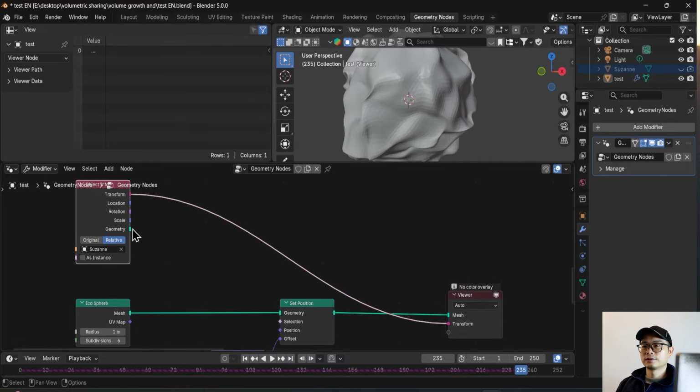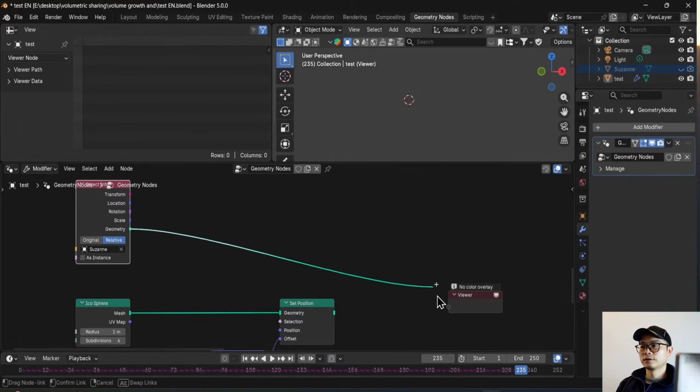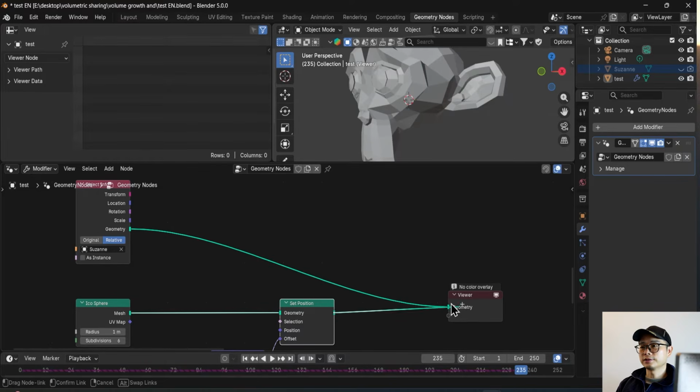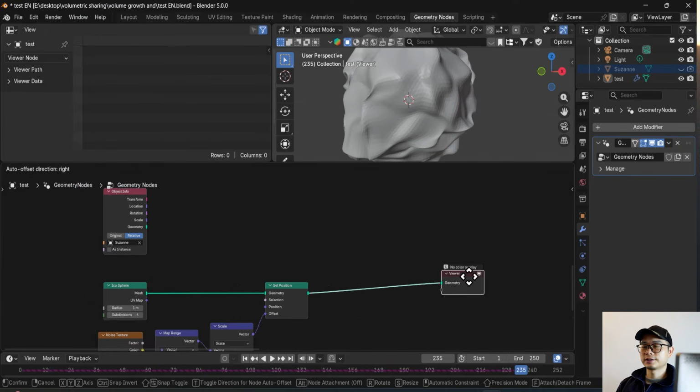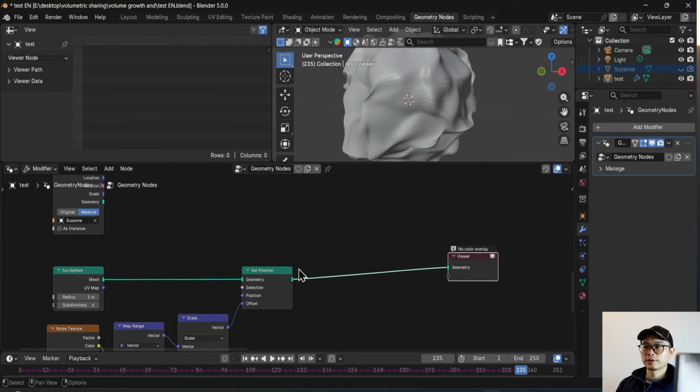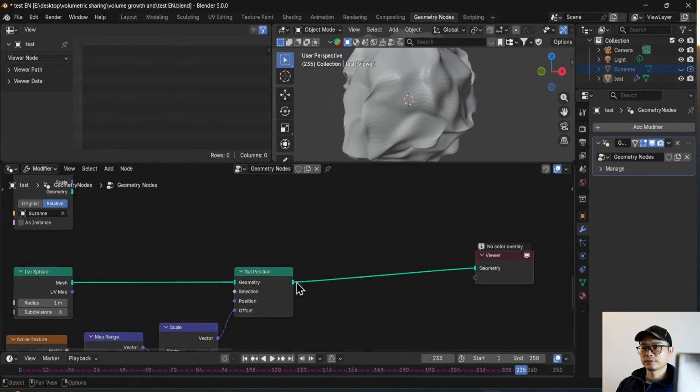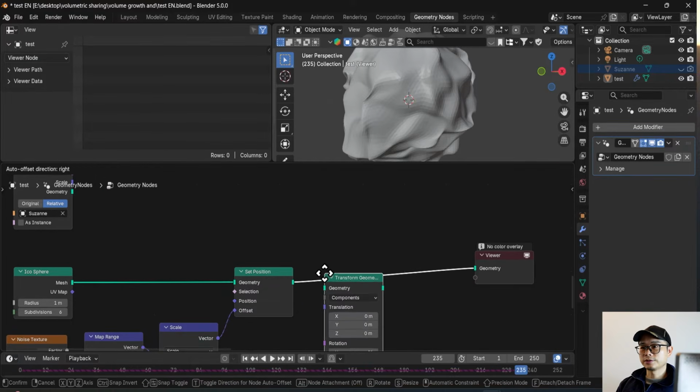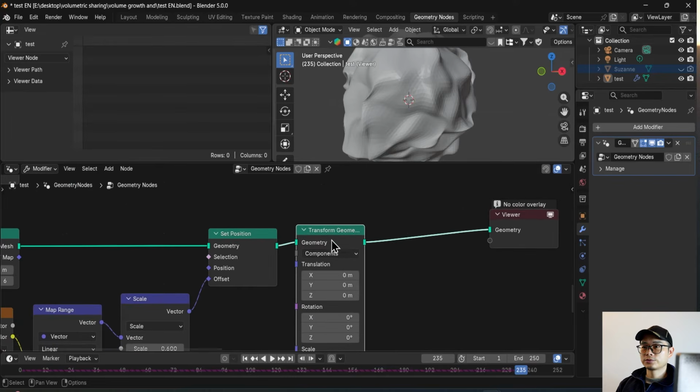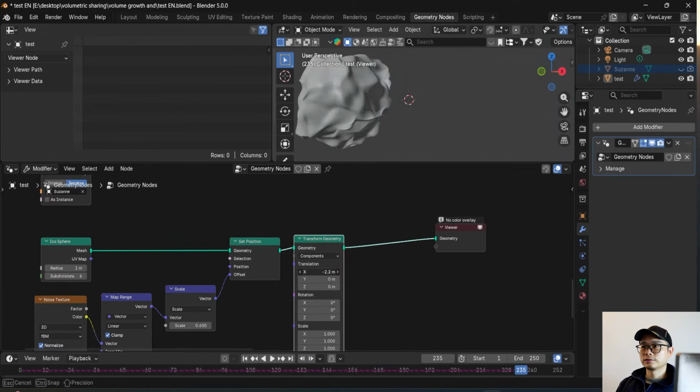Let's see. No. Monkey head is here. Sphere is here. And I will set position, maybe not set position. I need a much simpler node. Transform, yeah.